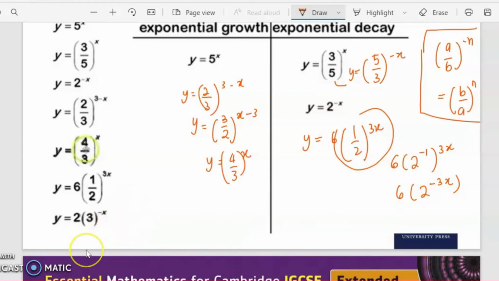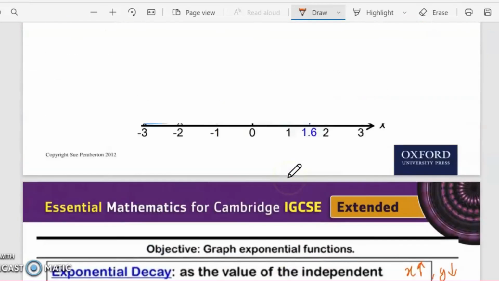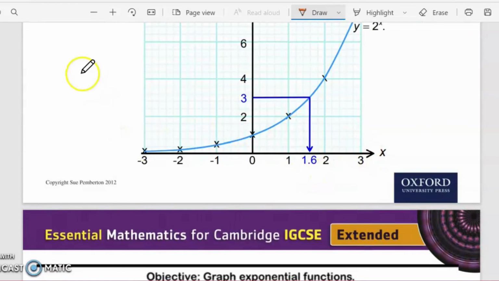Okay, so ini pengenalan untuk awak. This one sebenarnya hanya untuk knowledge awak. Nanti awak akan jumpa lagi exponential, awak belajar maths nanti ya. So this one sama jugalah, this one is the exponential decay. Okay, so that is how we write the exponential graph. You can refer to this link for more understanding in exponential. Okay, this is all about exponential growth and exponential decay.